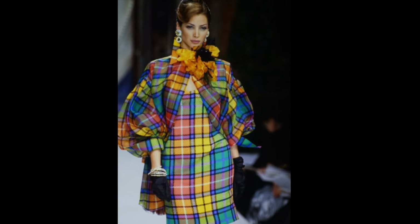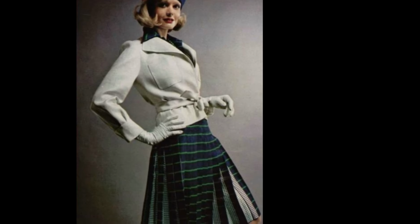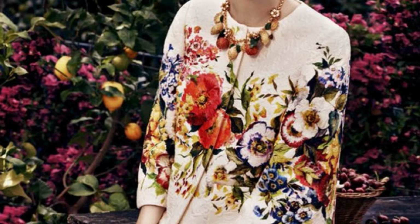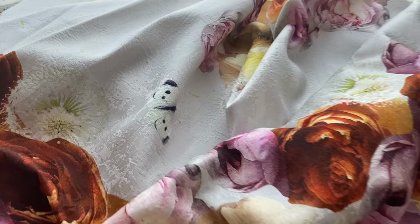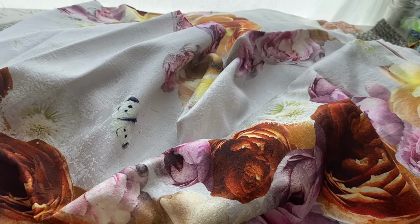Ooh, Versace. This is Christian Dior. It's a dress and a coat over the top. I think that's a good combo for weddings and formal events, rather than the jacket and skirt. But I don't know. Now I kind of want to make one. I definitely want to make sequin skirts. I think they'll be awesome.